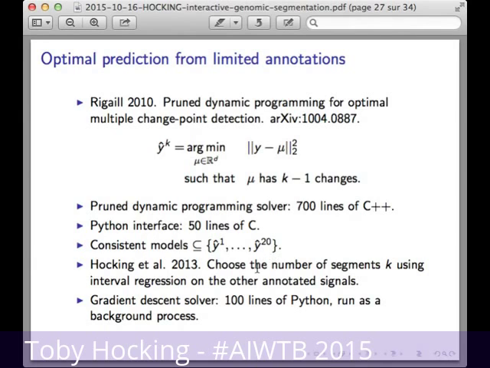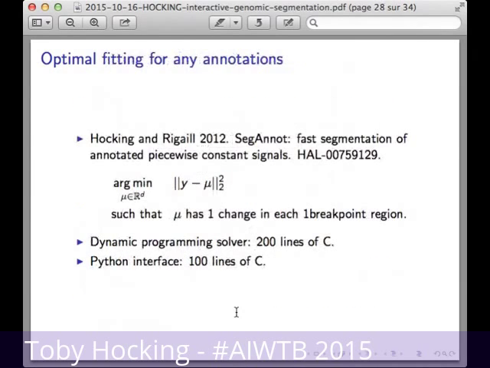So to implement this, basically it's just a gradient descent algorithm. So it's pretty simple, about 100 lines of Python NumPy code. And we just continuously run this on the server as a background process, right? So every few minutes, once you've added more labels, the gradient descent will learn what is the pattern in those labels so it can apply it to future data sets.